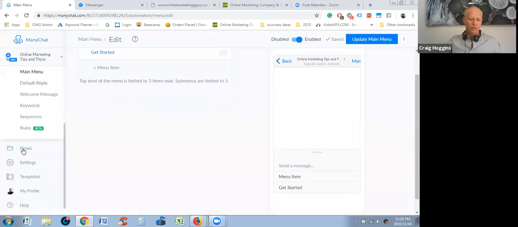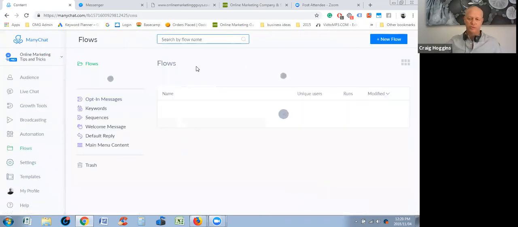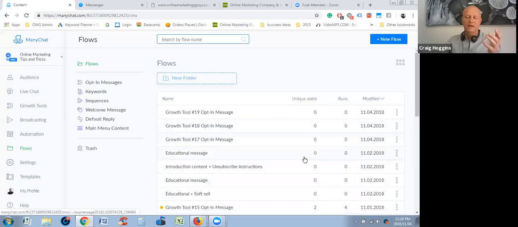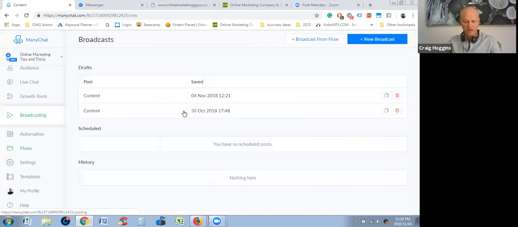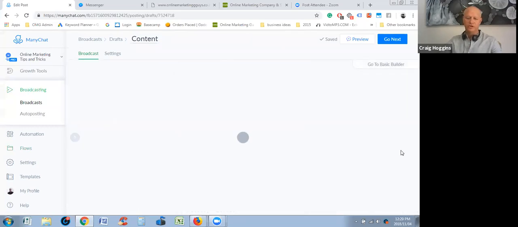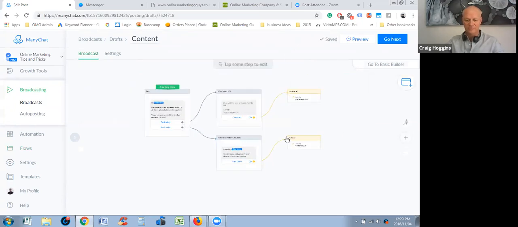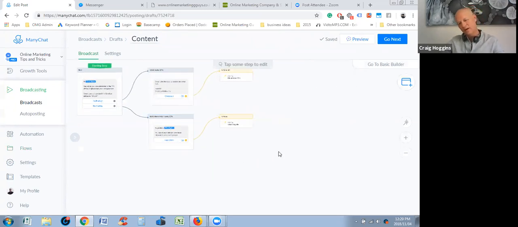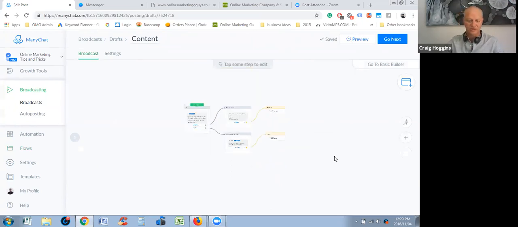Okay, and then all your different flows that you can create. Basically a flow is a chat, similar to what I created before in that broadcast. You can go into Flow Builder, and you can see how the flow looks on a bigger scale. You can see here, simple flow, 1, 2, 3, literally 2 interactions, but you can go as in depth as you would like.